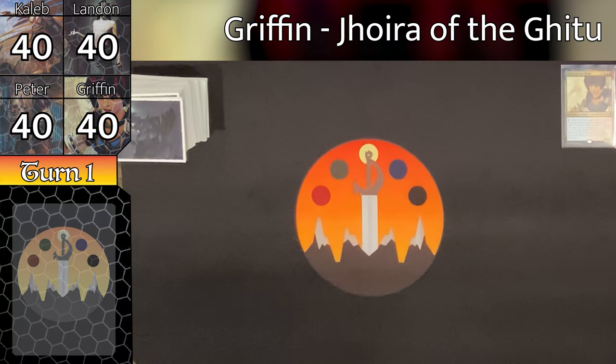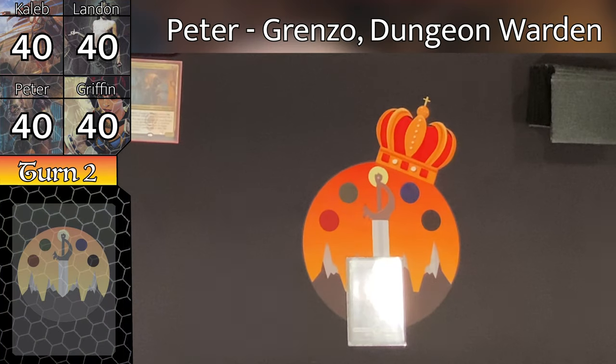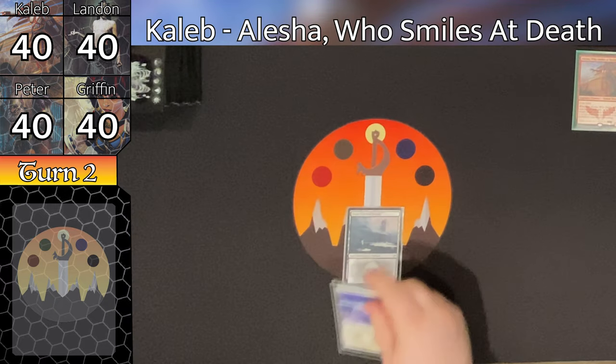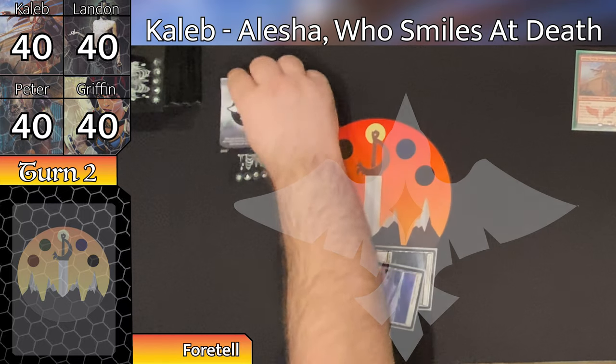Griffin draws and plays a Certain Frostpyre tapped and passes. Peter draws and plays another Snow-Covered Swamp. He then taps two to foretell a card and passes. Kaleb will draw, play a Snow-Covered Plains, and then also tap two to foretell a card. He then passes to Landon.